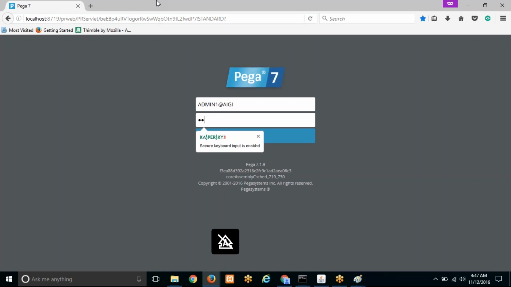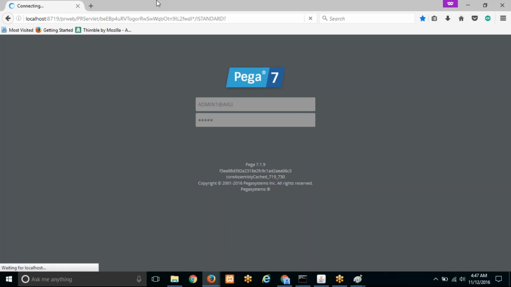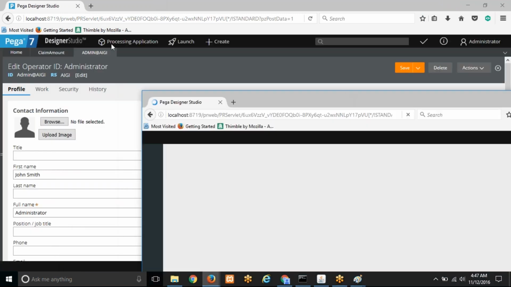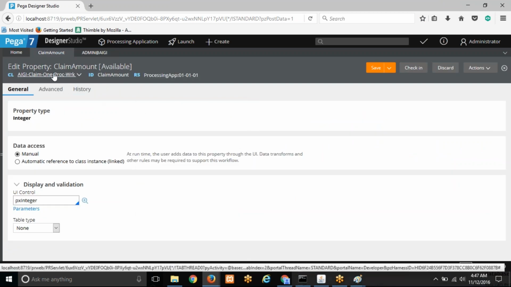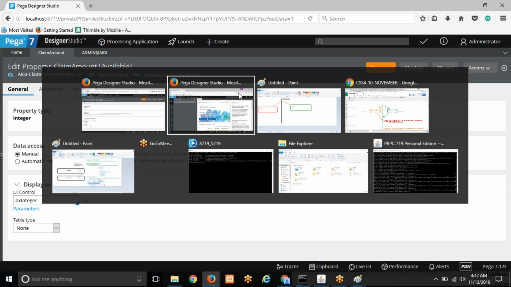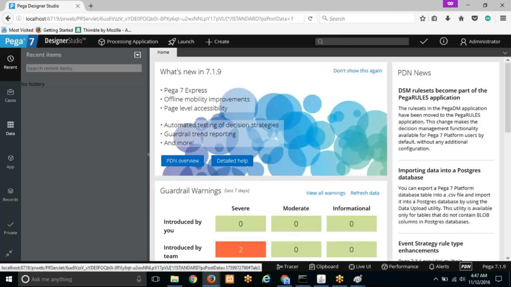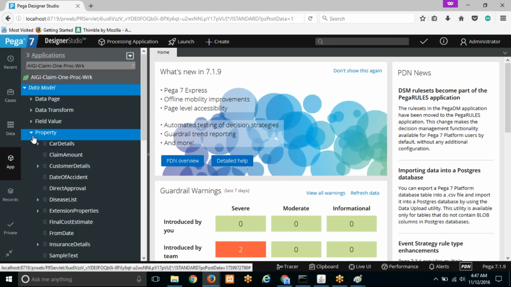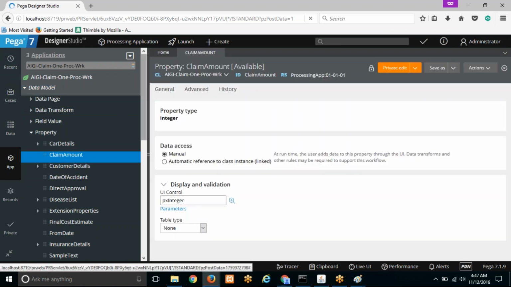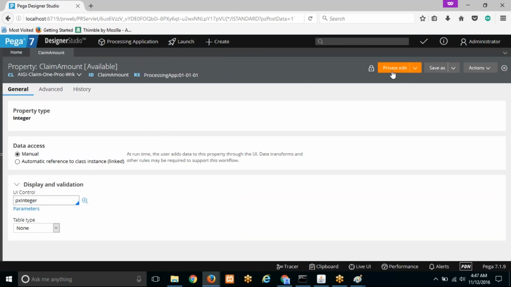Okay, so now I'm the other operator from a different team. Now I'm developer 1. I'm logged into this application and I have checked out a rule. Now I'm another operator who opens this one here and tries to work on the same rule. By default you see here he gets the private edit option only, and he does not get a checkout because the other person has already checked out the rule. So he does not get a checkout option, instead he gets a private edit option.